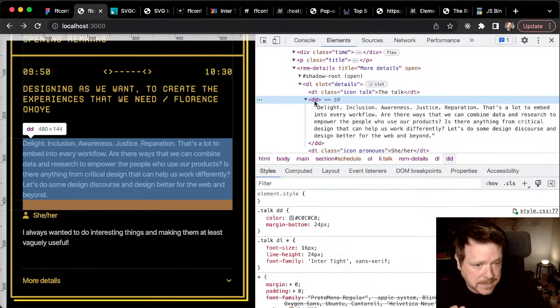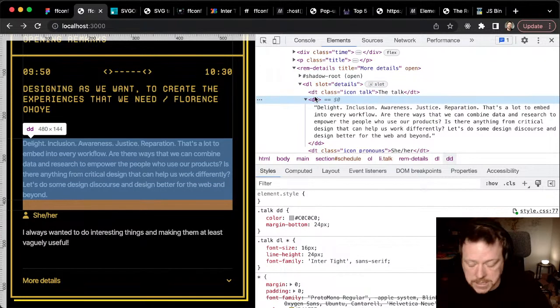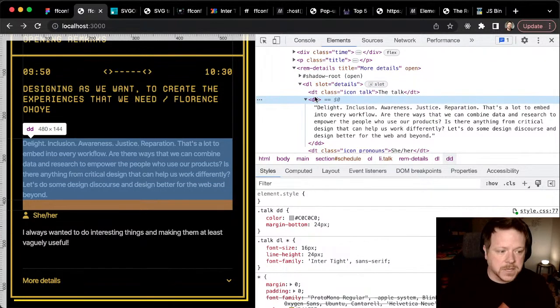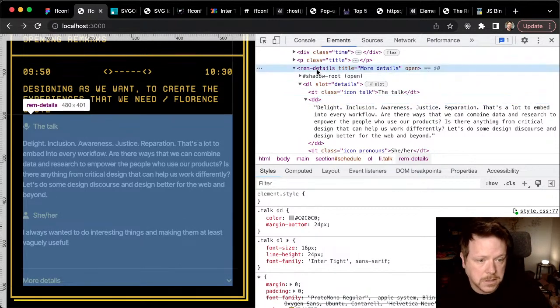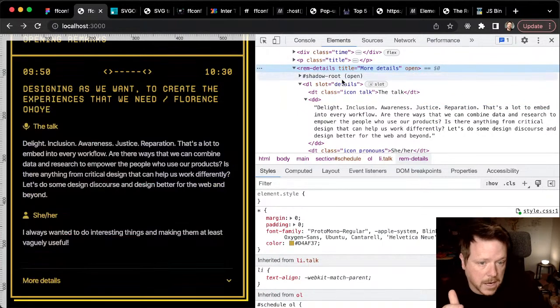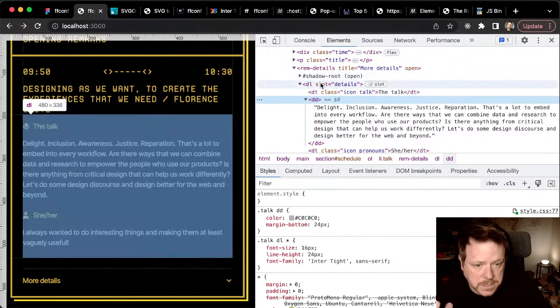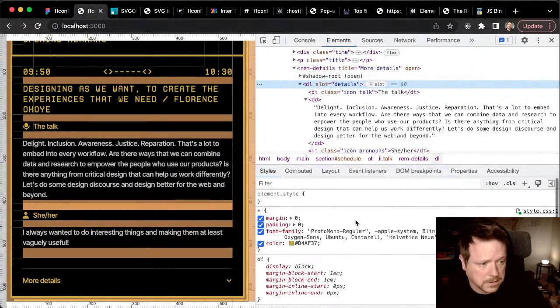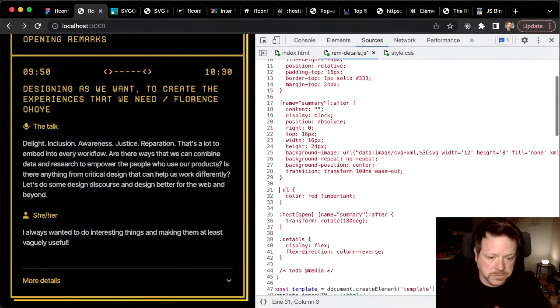So I should be selecting either the DL or the DD, anything inside of the user code, right? So I have a selector that says host open, and it targets this correctly, and then I'm saying grab the DD or the DL and give it a color. If I want to target the shadow DOM, I get rid of this part basically.